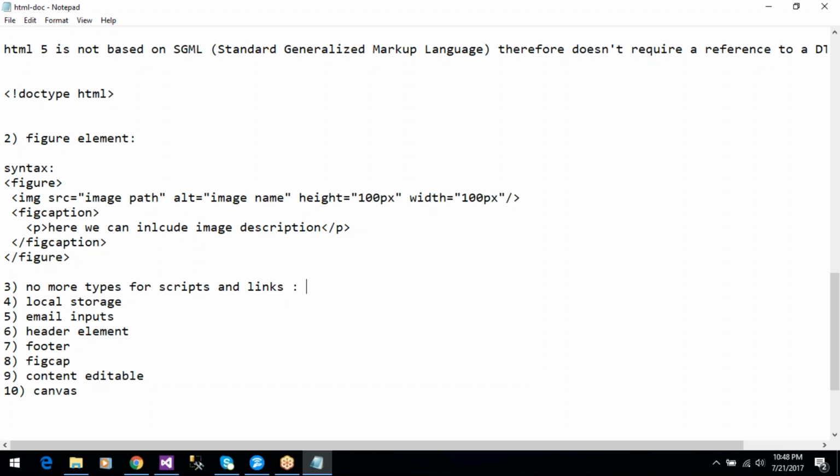Next, no more type attribute for scripts and links.